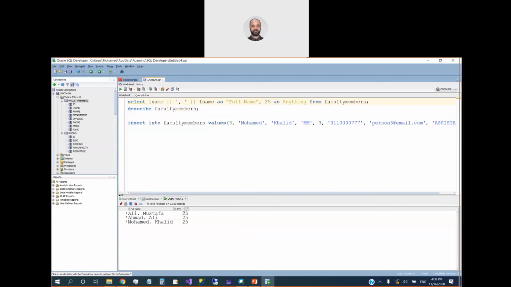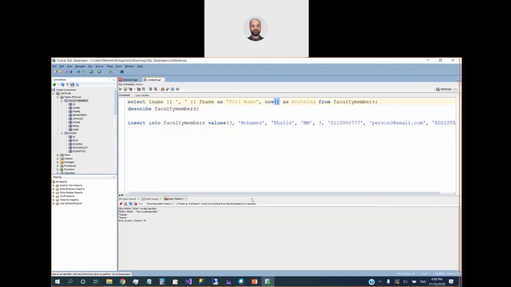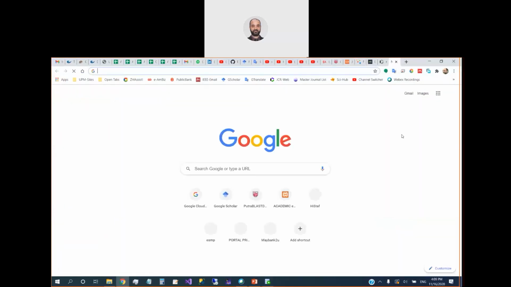Yes. Okay, concatenation is represented by two vertical bars. Create a resultant column that is a character expression. So as you can see here, the name is as you mentioned in the alias name. If you concatenate a null value with a character string, the result is a character string. So if you concatenate this string with a null value, it will give you the first string only.